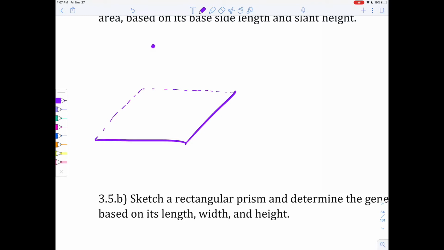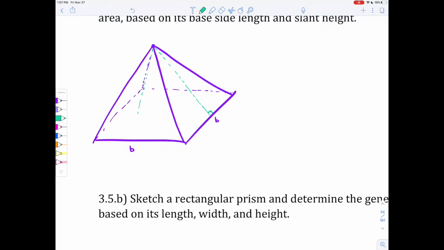And from that one point, I'm just going to connect these sides. So there is a square-based pyramid, and the side lengths of it are what we can label as B. And this slant is what connects the top, that very peak, to this base at a 90-degree angle. So you can draw it there, you can draw it here, and there it is. So this is S.